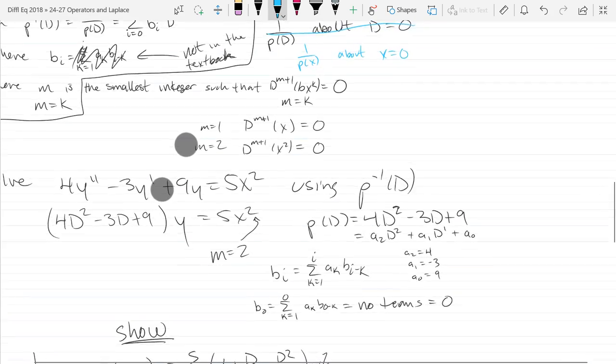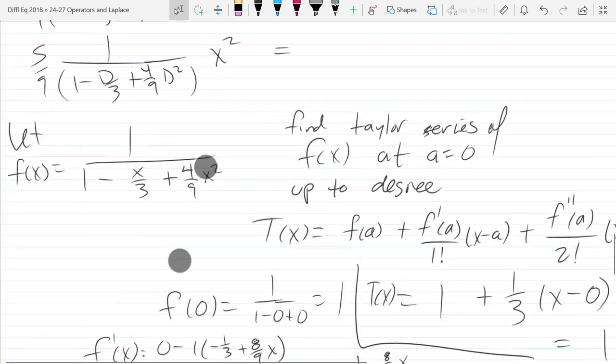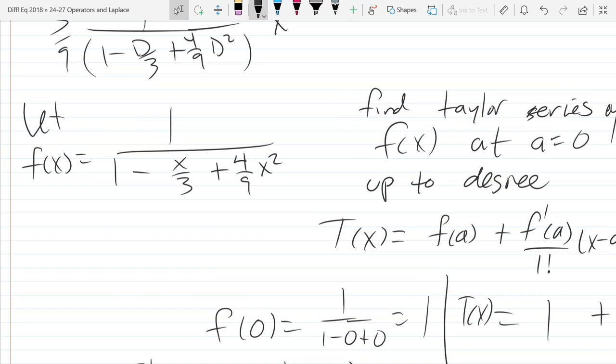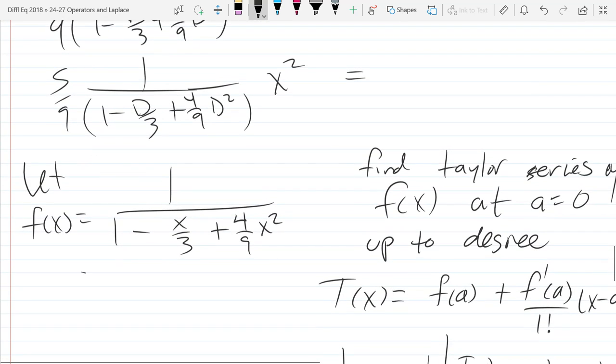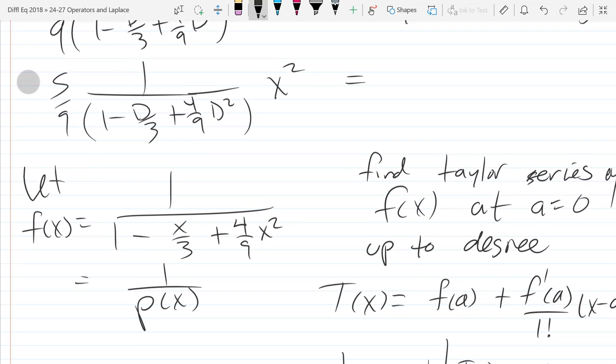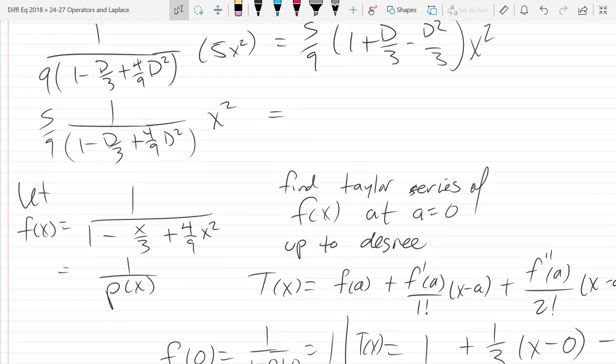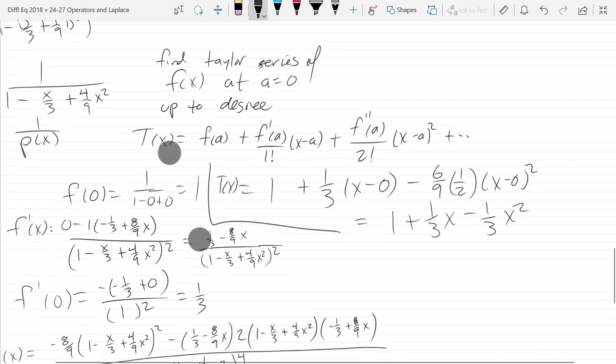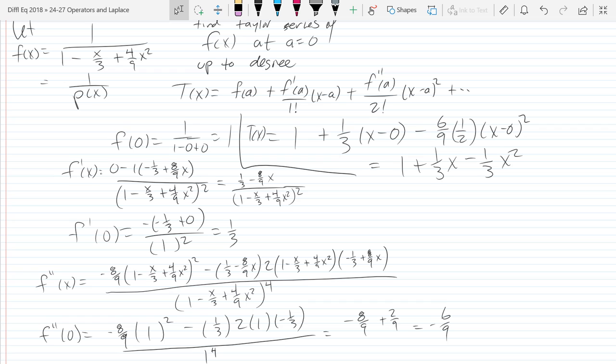Now, what in the world am I talking about? So I'm going to go back to what we just computed. I let f of x, if you look right here, what in the world did we do? This is 1 over P of x. So it was the reciprocal of our polynomial operator. I just switched to x's so that all the work we did would feel just like it did in Calc 2 when we did Taylor series expansion. I could replace every x in here by a capital D, but if I do that, it'll look kind of funky because we don't normally think of D as a variable, even though we treated it like it was a variable down here when we took derivatives and did Taylor expansion. Does that make sense? Normally, D is not a variable, but you treat it like a variable for a couple minutes so you can get the inverse polynomial operator.